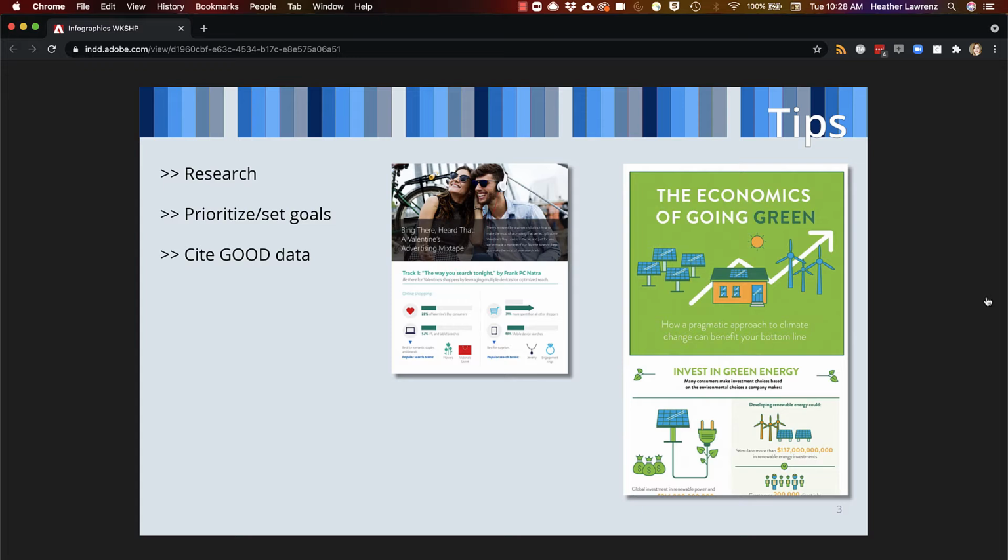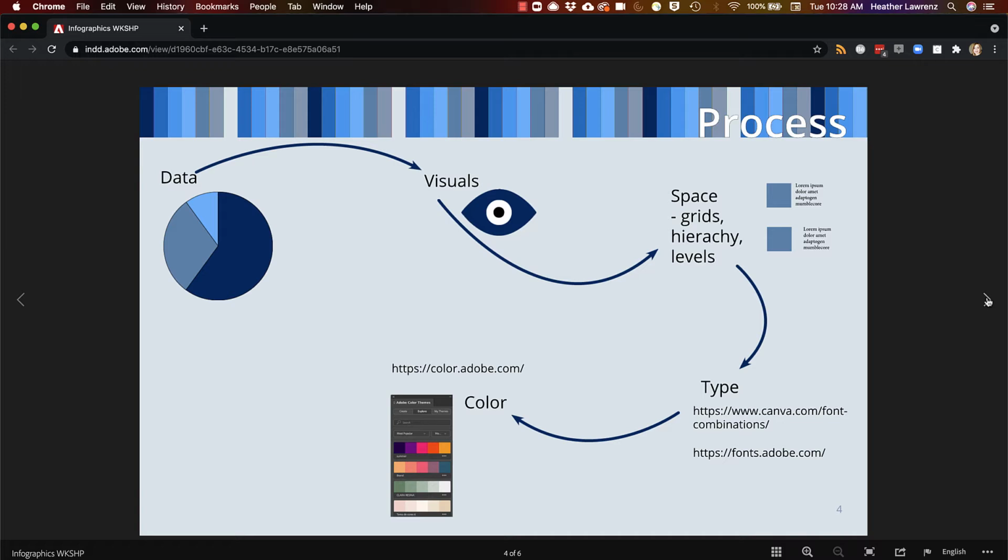on their own. You're going to end up with more content than you can use in a good infographic. So you're also going to have to set some goals, set some priorities. Think about, again, what question are you answering and creating focus for that infographic. So here's the process that you want to use in going through. So we just talked about developing your data.